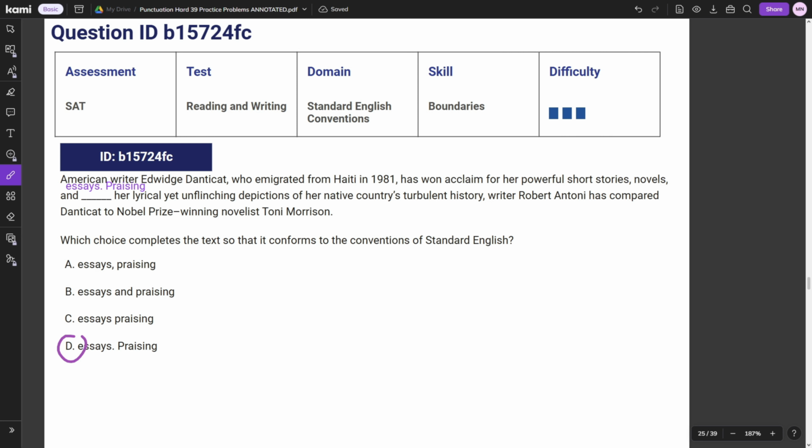We have American writer, this person. Guys, a title plus a name. Notice how there's no punctuation between them. That's an appositive right there. Anyways, that is our noun. And then guys, we have a clause between two commas. That means that's a dependent clause, so there's no verb or noun in there. So in reality, our verb will actually be has one. But of course, you wouldn't need to know that anyways. I think you can tell that it's gonna be a complete sentence. Anyways, let's go ahead and check after our period.